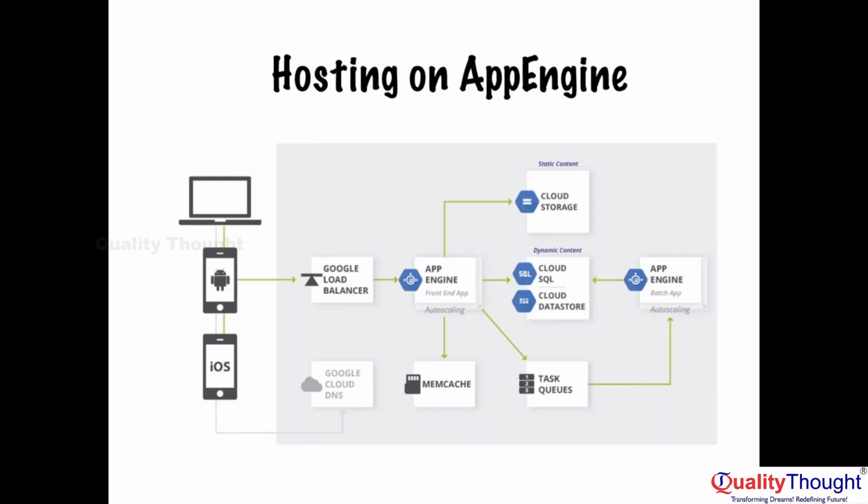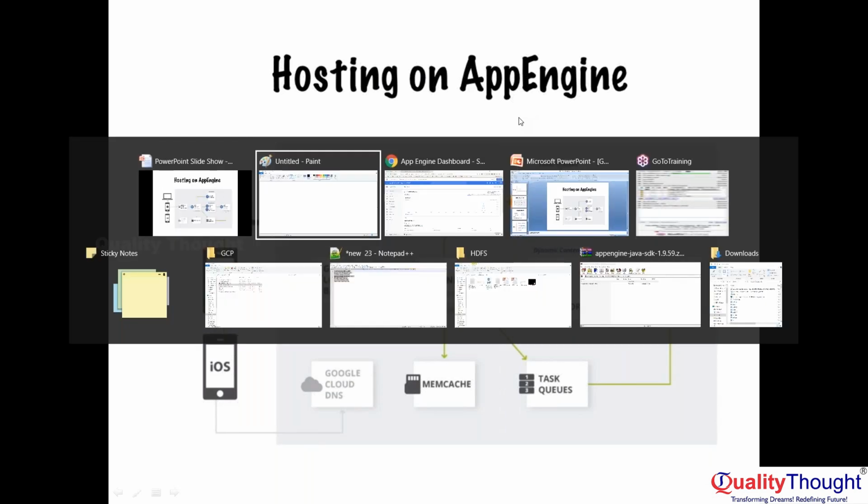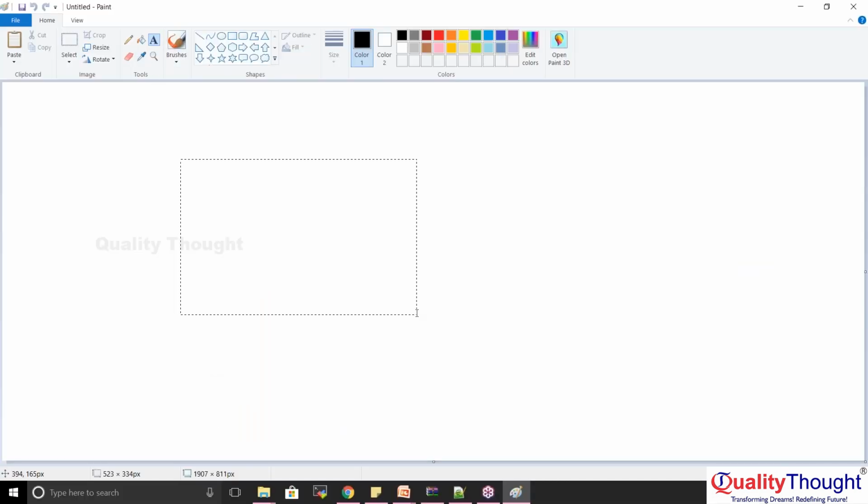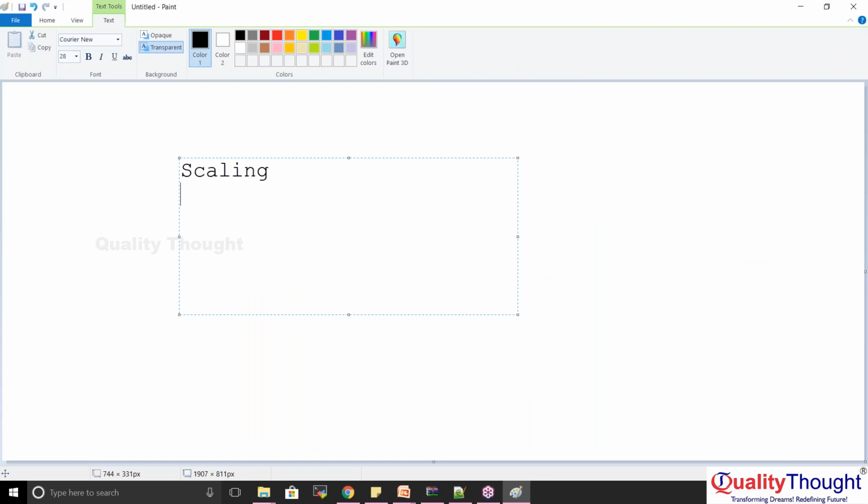Yeah, we were just discussing the architecture of how to host App Engine, and we discussed what scaling is. Scale down, scale up. Did you have an idea about scaling? And we discussed vertical scaling and horizontal scaling, all these things. Okay, you can see it is recorded, so you can get it. I explained it in just 5 minutes. If you have any doubts, please let me know. Tomorrow I will explain once again.